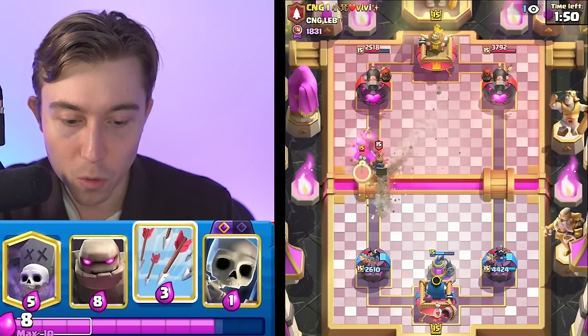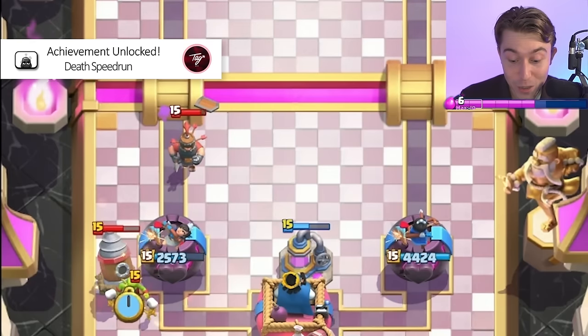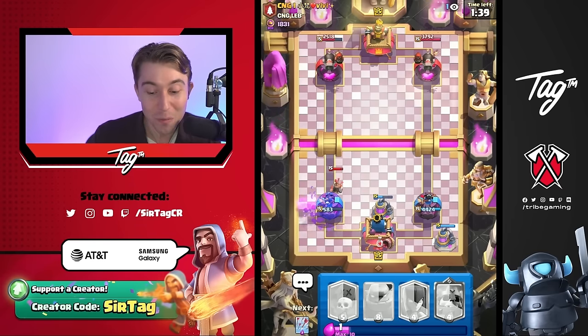Also, we're going to be able to get away with an Arrows here, then go for Skeletons. Oh, we hit a Fire Spirit too. That's insane. Wait, I'm getting so greedy right now. I don't know if that was smart. I mean, I am running a Golem deck. As long as I don't lose my tower, I think it's worth it.